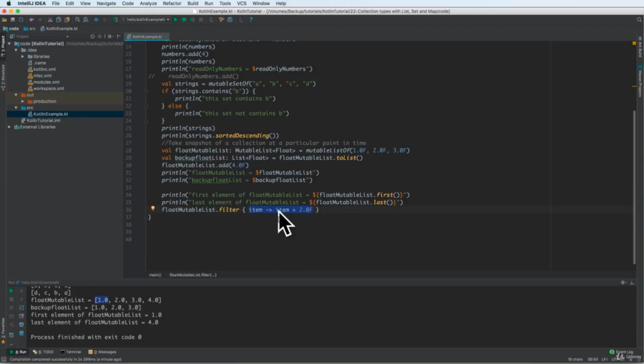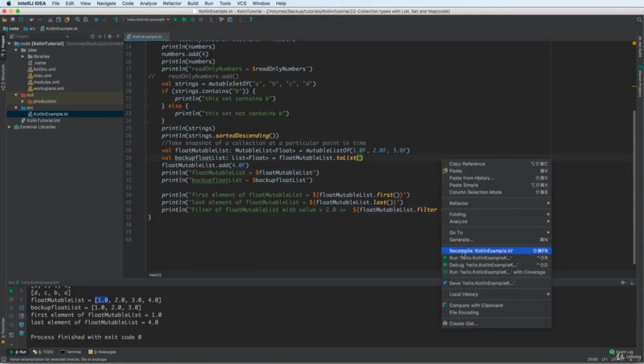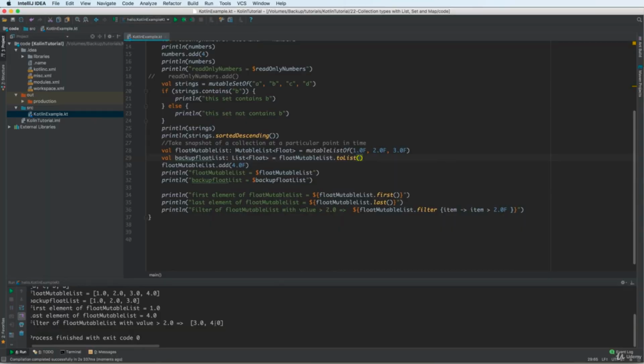This will check all the elements for which this condition is true, that is item is more than 2.0 float, and I print this value out to the screen, filter and run. Okay, and I see that we have 3 and 4. That means they are larger than 2, and this is the filter function using a lambda function as input.